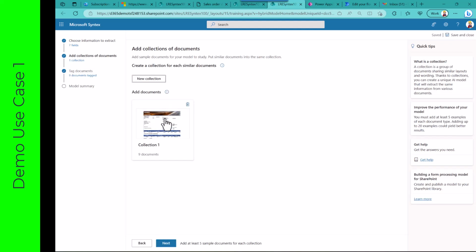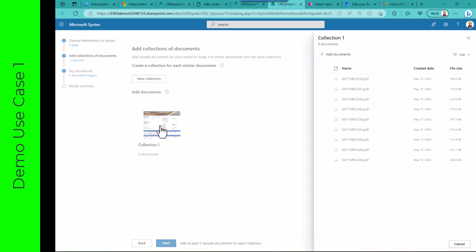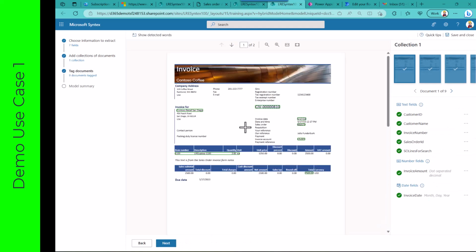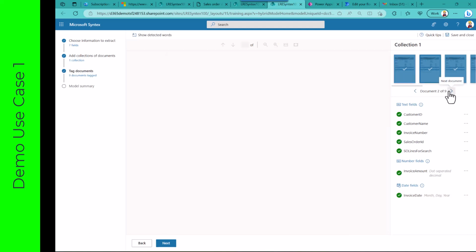Then the next thing is to create a collection, and here you put your sample documents. I put them in already. Then you go next, and then you say, hey, what do you want to tag? So you highlight this is the invoice number. Then we have the date, and so on. And then in the line section, maybe let me go to the document that has a couple of lines.